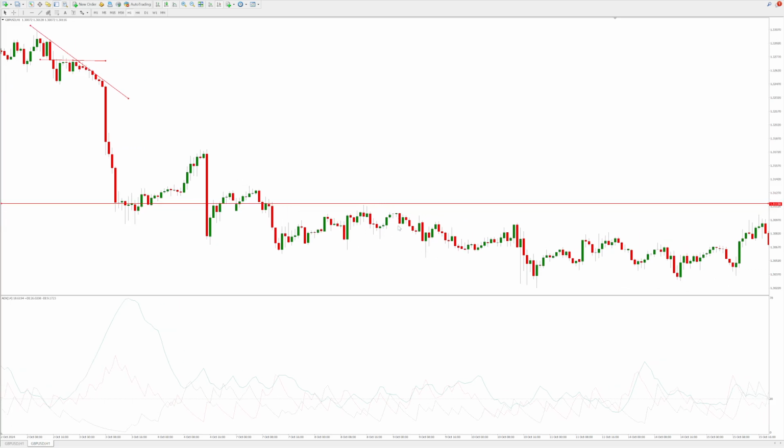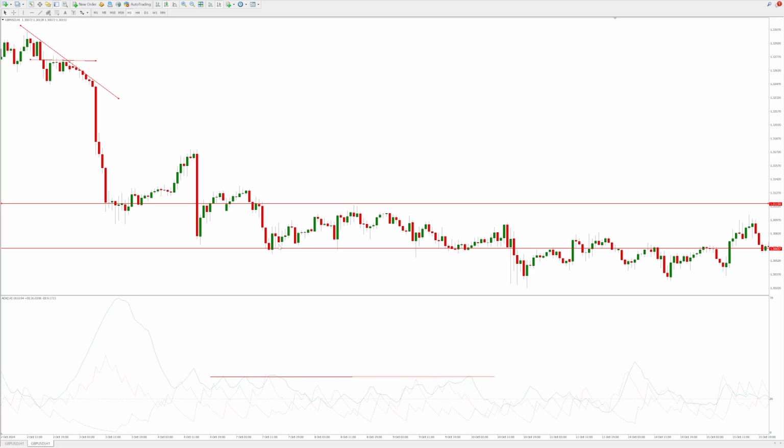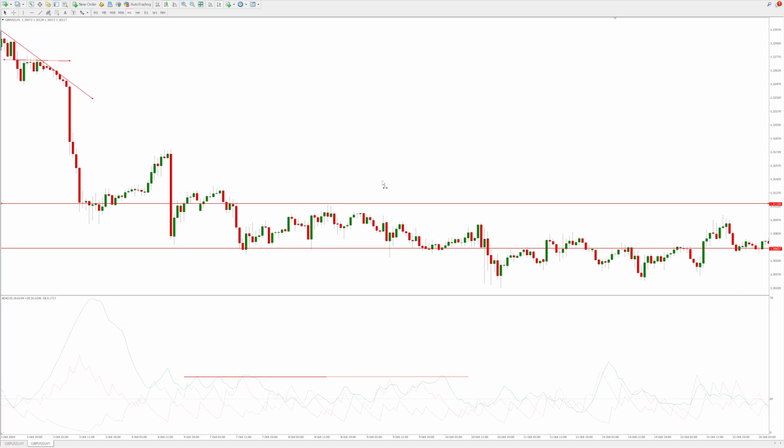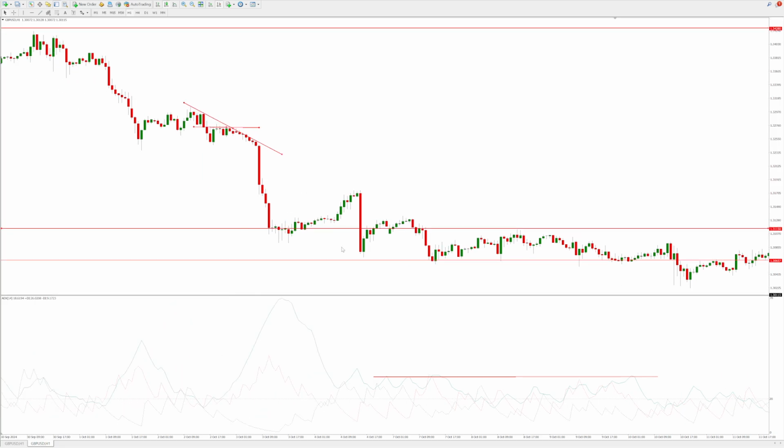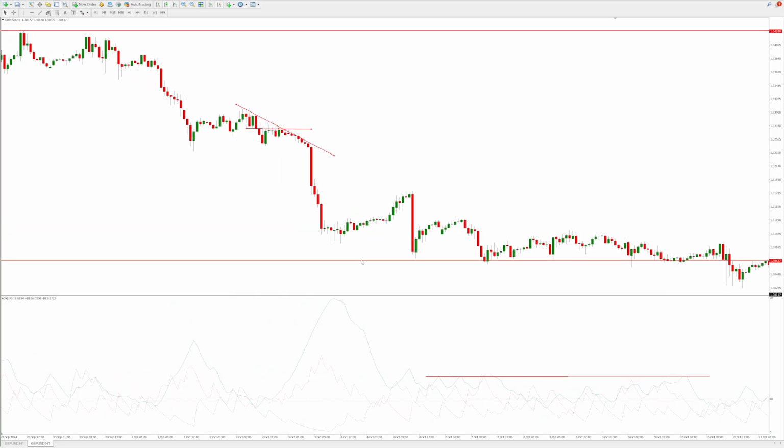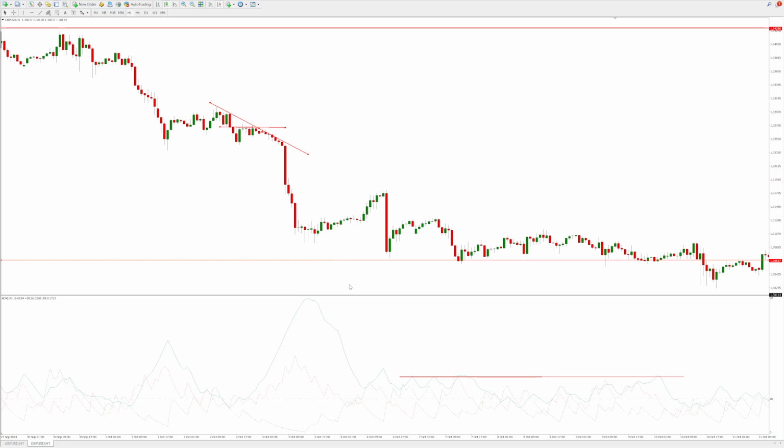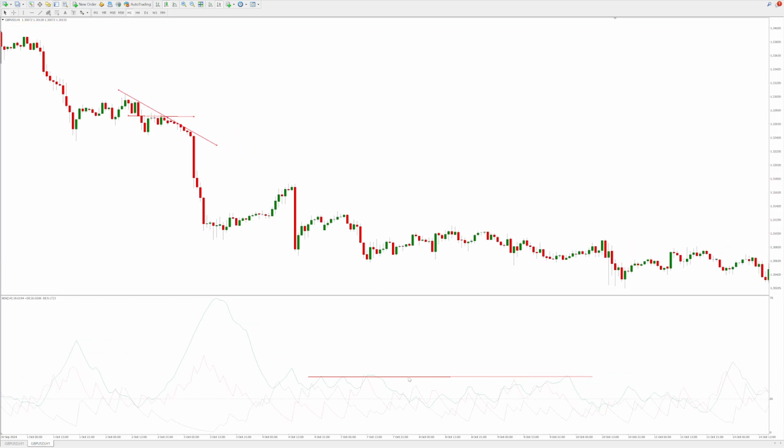As I said, the ADX can be good for range trading. This is a range here. The ADX, the momentum is low. You've got the equal highs there, some equal lows. All this spaghetti here, this mess. So you could perhaps use the stochastics to try and pick the lows and pick the tops. But I prefer to focus on trend trading. As they say, the trend is your friend. So that's an example of how to trade the ADX breakout.